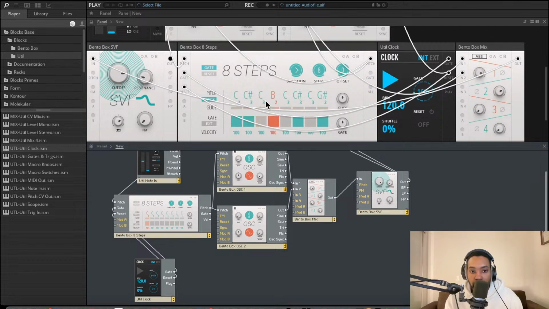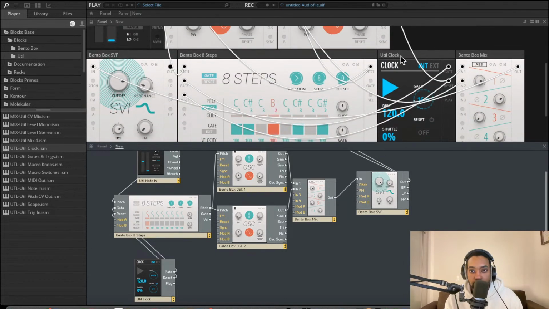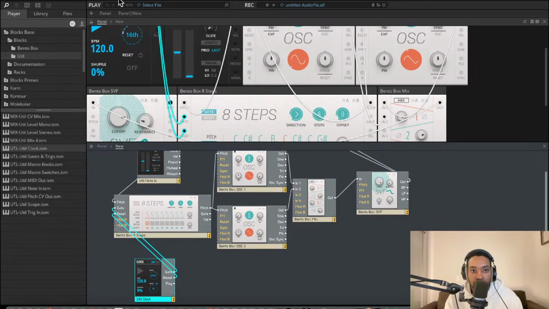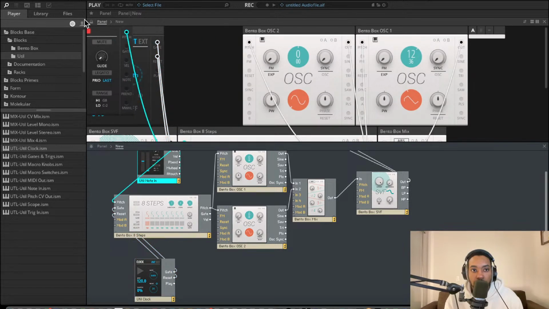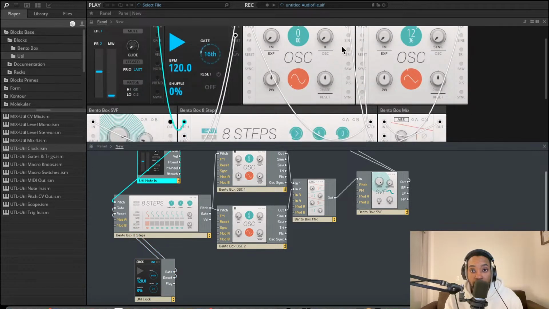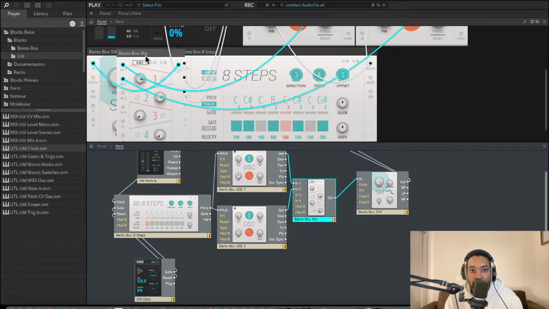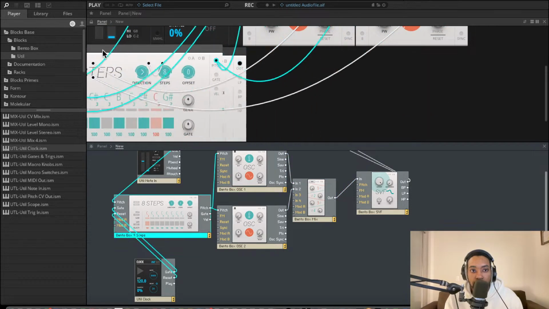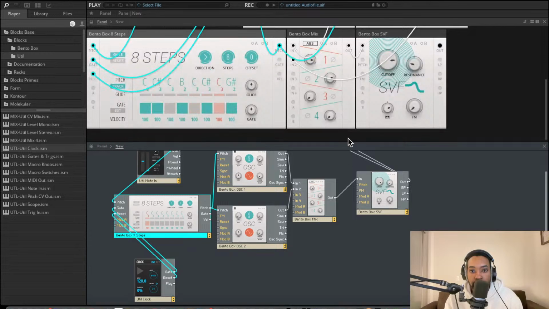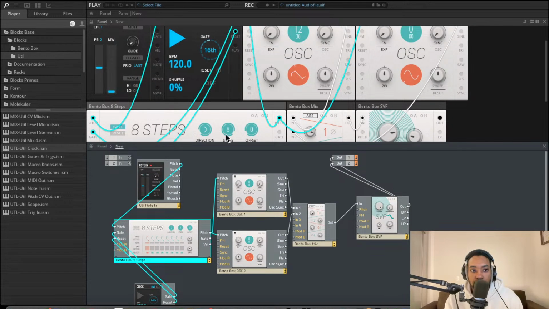Okay, and then we'll move our clock. We'll just position our blocks in the right order, just so things are neat and tidy. Then we will add in some reverb.